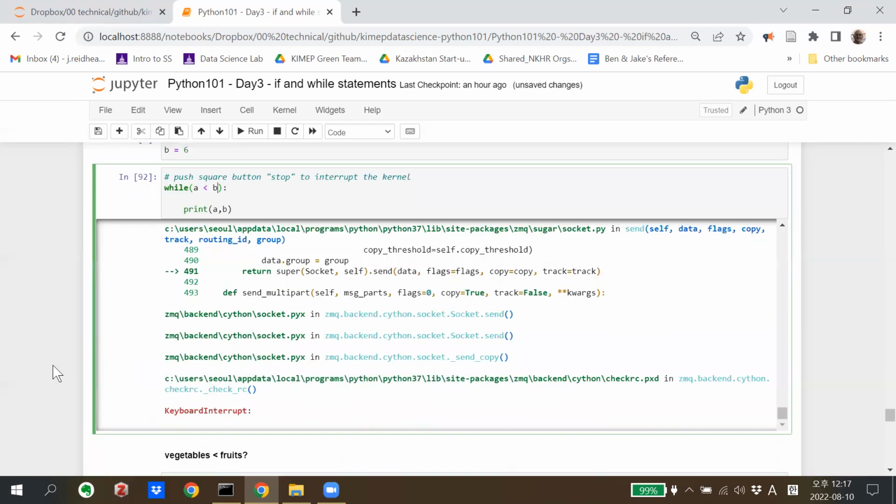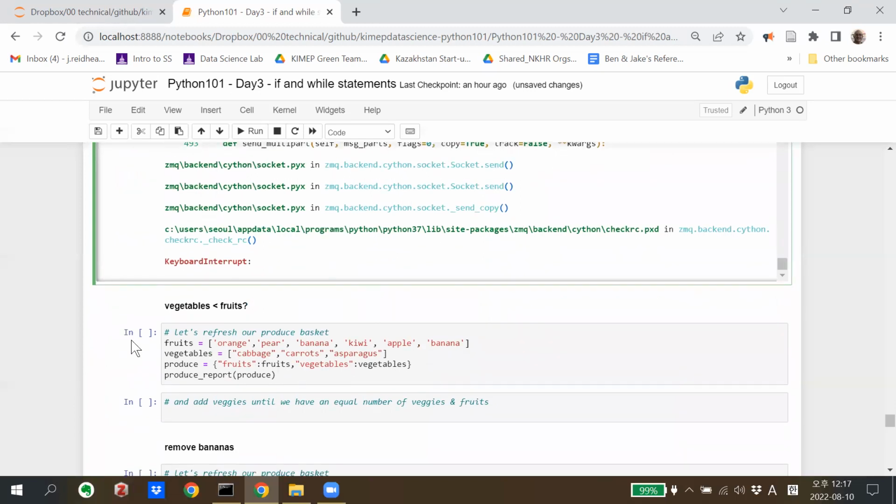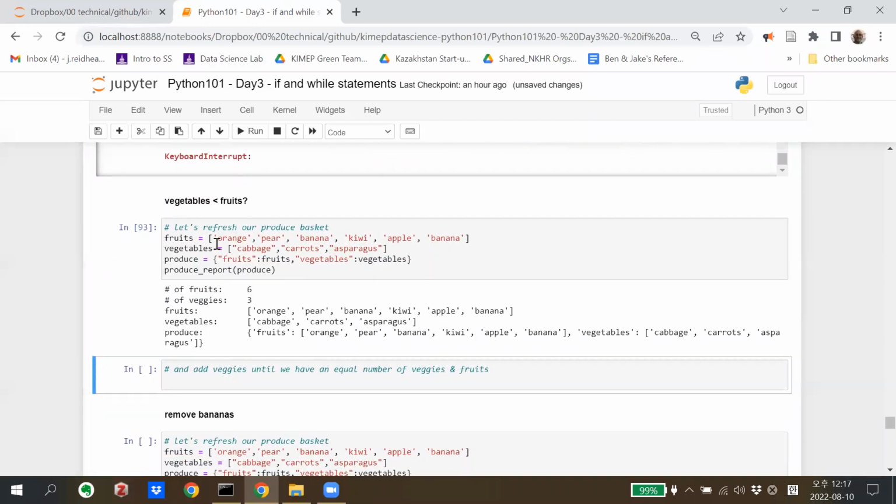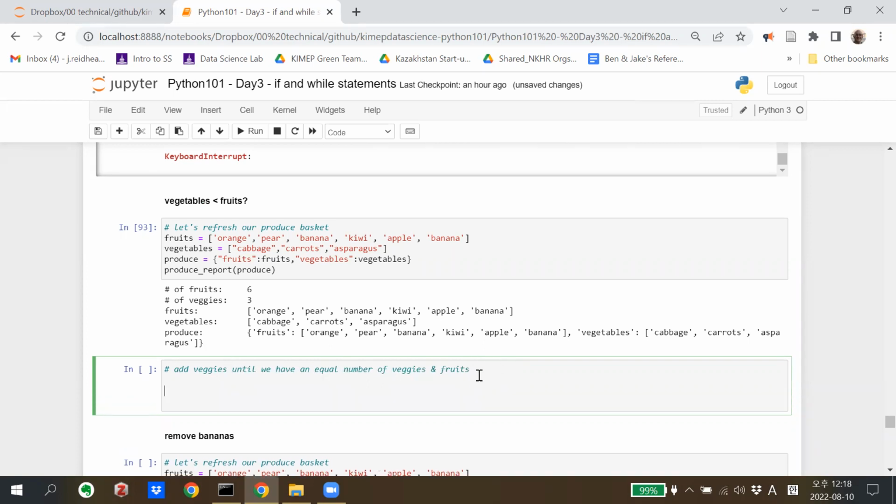Okay. So let's refresh our produce basket. Do we have fewer vegetables than fruits? Let's add some veggies until we have an equal number of veggies and fruits. I'm going to give you a minute here.